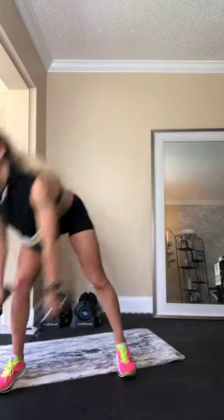20 seconds left. Just feel it's all in the front of your shoulders. Nothing in your neck. Keep going. 10, 9, 8, 7, 6, 4, 3, 2, 1. Put those dumbbells down.